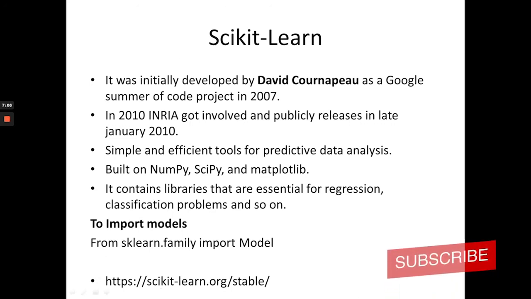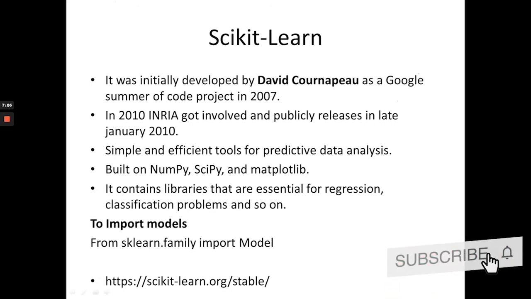To import models from sklearn, this is the syntax: from sklearn dot family name import the model which you want. For example, to import linear regression, you can simply call from sklearn.linear_model import LinearRegression. So here linear_model is the family and LinearRegression is the model. Okay. For more info, you can refer to this link.